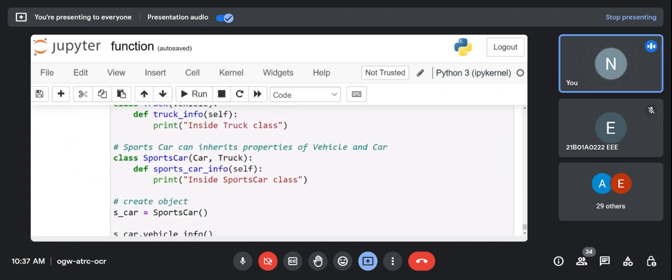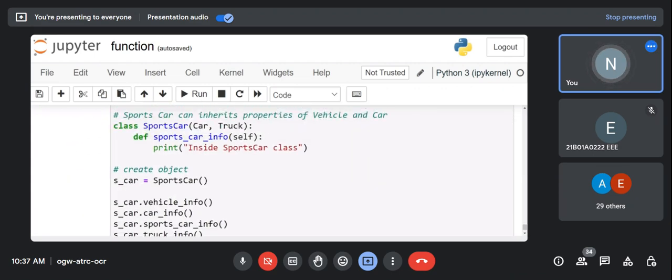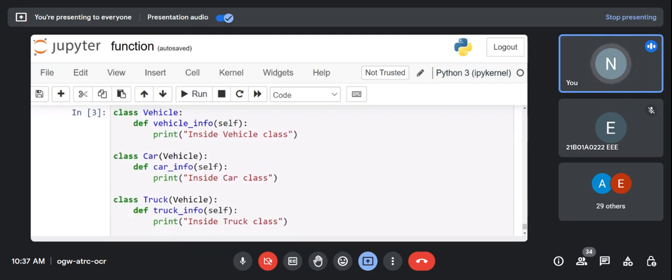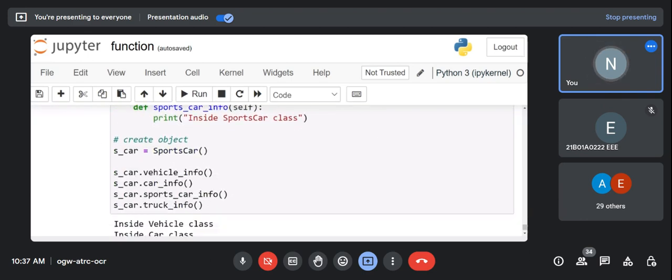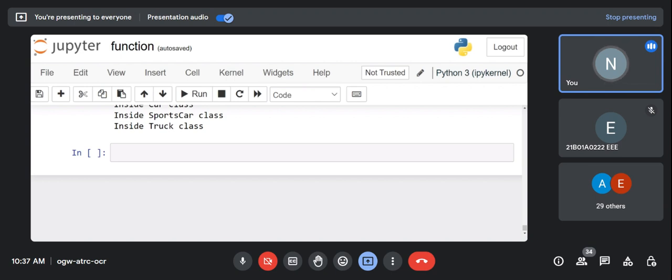All right. And I hope we have already checked the code related to the vehicle, car, truck. Okay, now it's up to you. Do you have any idea you want to make a certain code here with me? Can we prepare a code on multiple inheritance? Any topic you can give, and we can do some coding here related to inheritance.